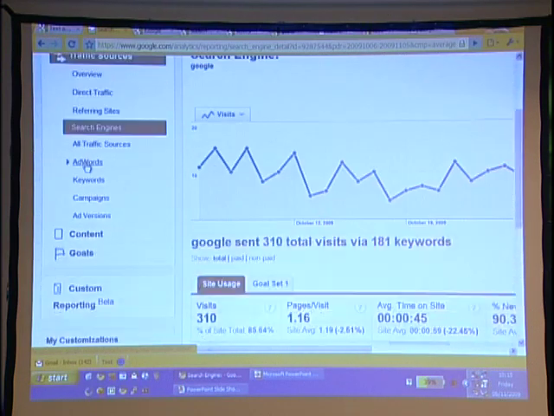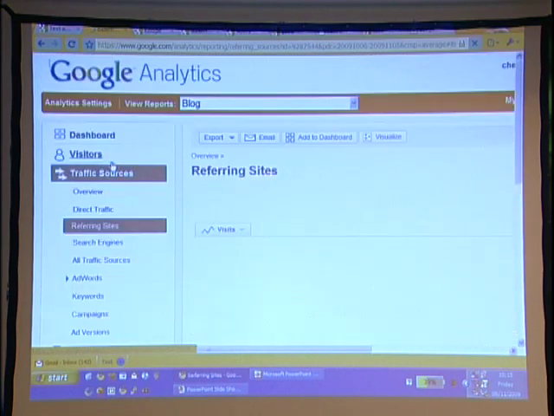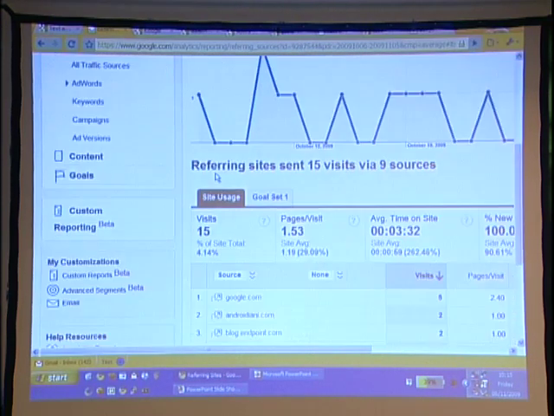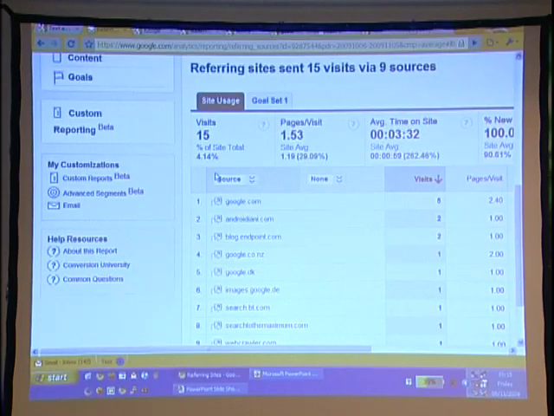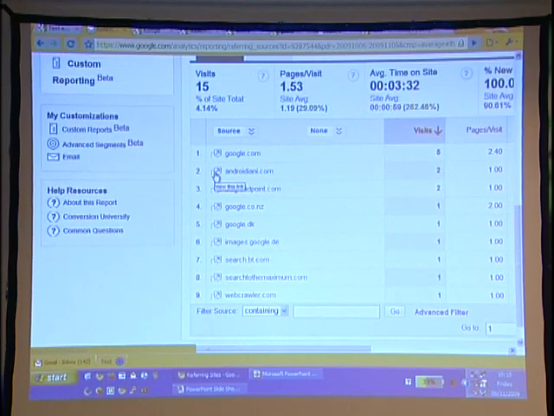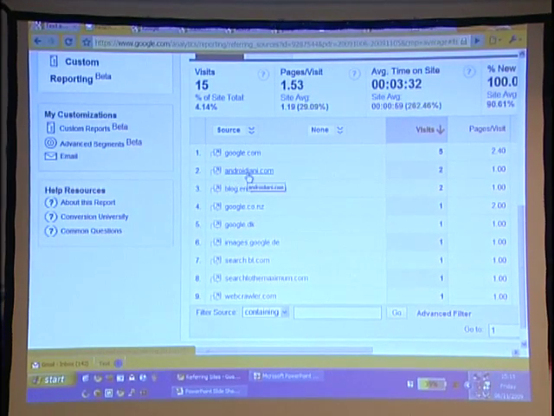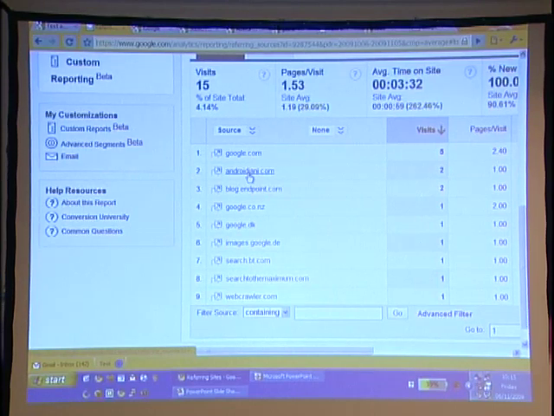There's also referring sites, which are sites out there that link to my site. Someone's read one of my posts and thinks it's interesting. You'll see androidyani.com links to my Android SD card post. So by learning who's referring to you, who's linking to you, you can start to create more content that's useful to those users, and perhaps tailor the content that they're linking to.